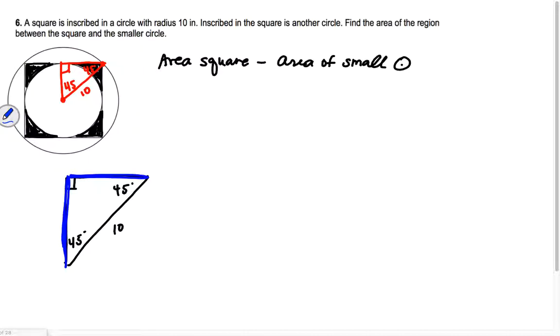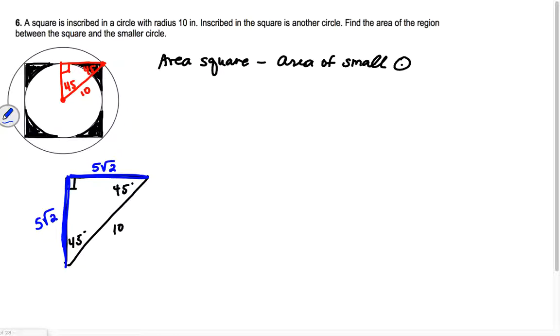It's like 5√2. Good job, Austin. Because you have to multiply by √2 to get 10, right? So you're like, okay, it has to have a √2 to get rid of that √2. So √2 times √2 would give you the 2. So it's 5√2 and 5√2. You could also write x and x and do Pythagorean theorem, but that takes longer. You guys got to know these 45, 45, 90s.